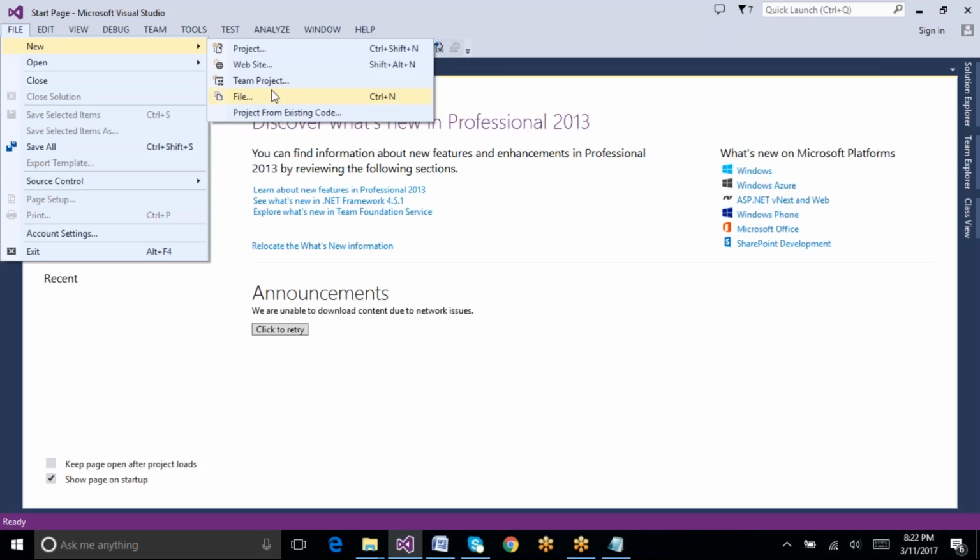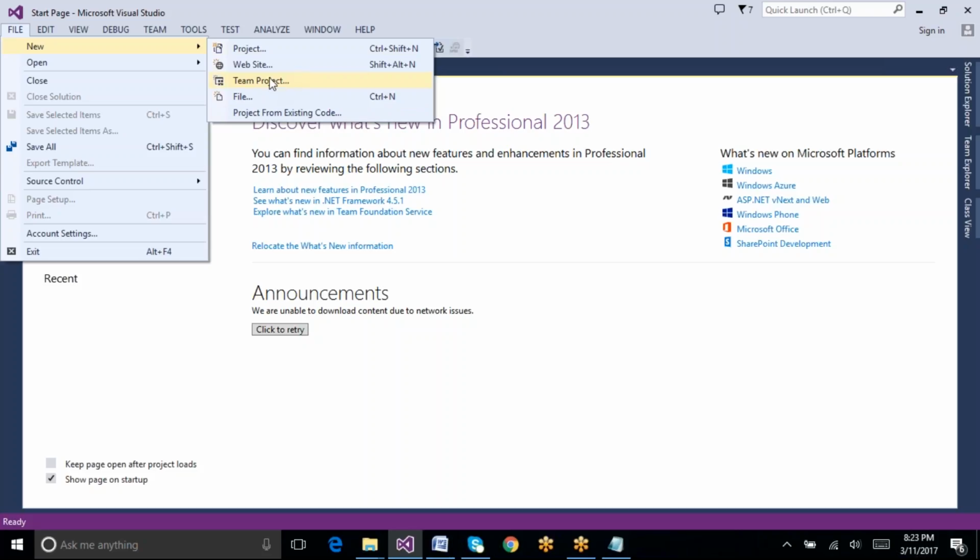Daily, once I reach the office, I can get the latest code from the particular place, and I can do my work. I can work individually in the particular module. And at the end of the day, once I'm done with my particular functionality or particular lines of code or particular class files, I can again save this information into the server so that it will be available for the other developers. So if I want to work with such kind of project, then I can select a team project here.